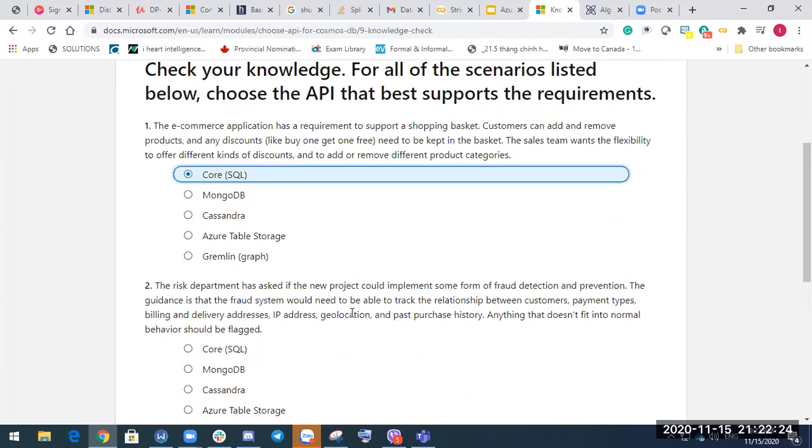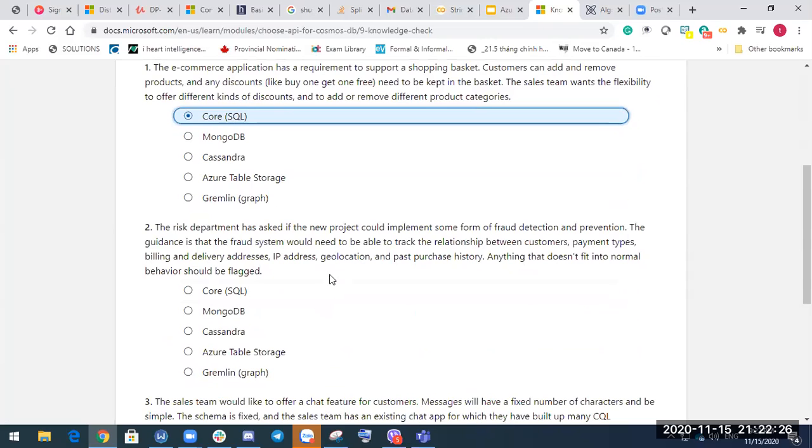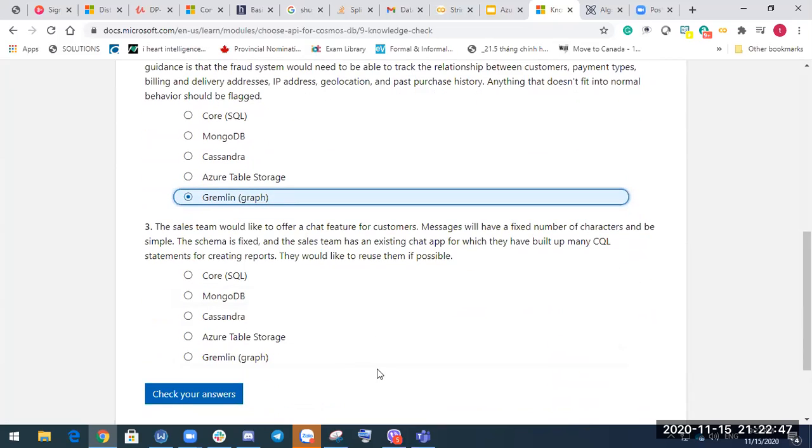Let's see. How about this one? What do you guys guess on this? Gremlin. Let's see.